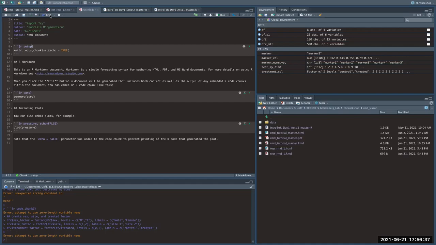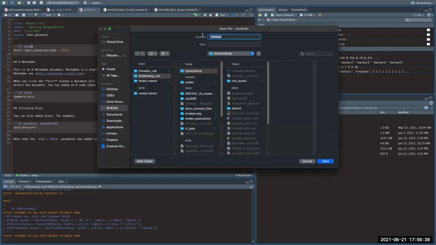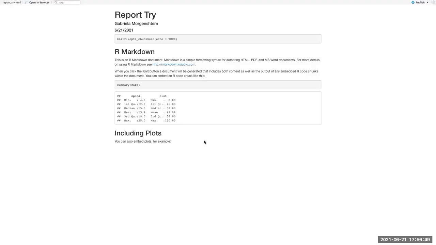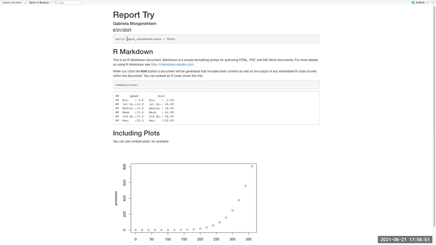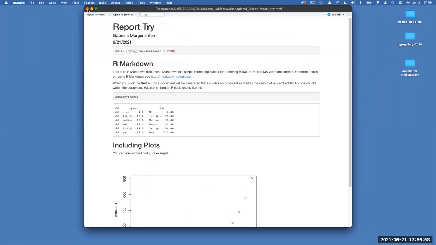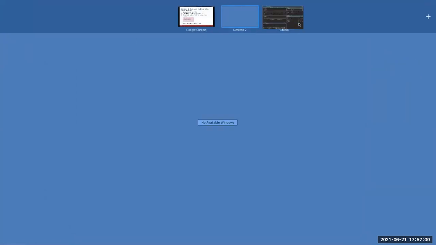So this is what it would look like knit. First we have to save it. So let's try, and I'm going to put it here so we can use the same data after. This runs and then this actually doesn't have any output, so perhaps this is a bad example, but let's give it something to work with. It will work though.